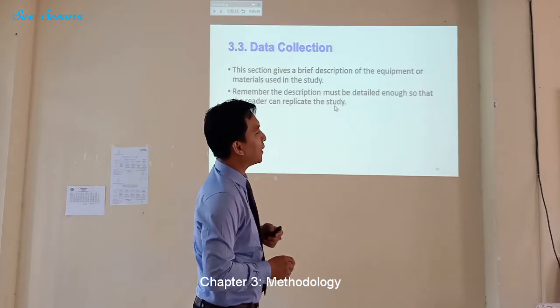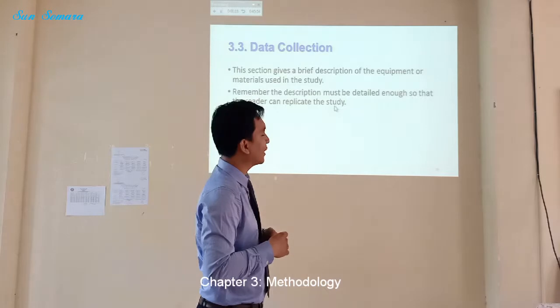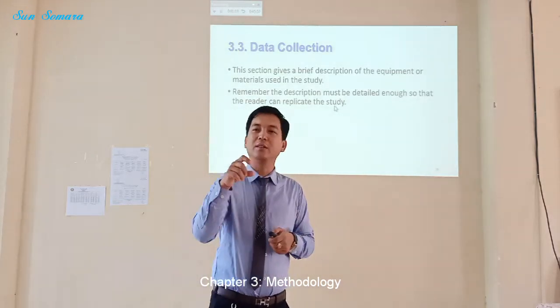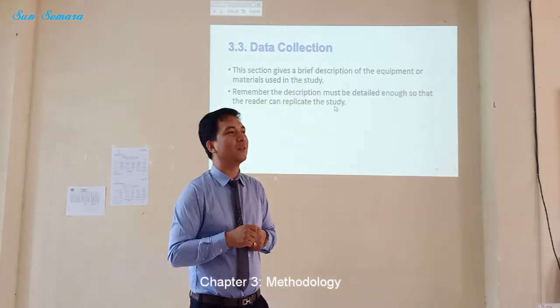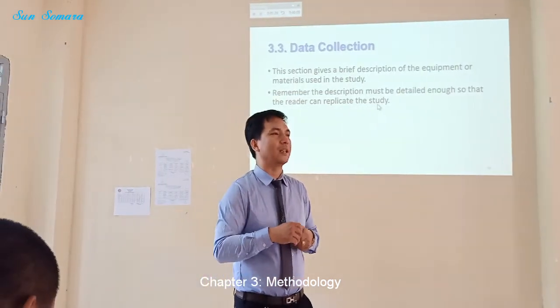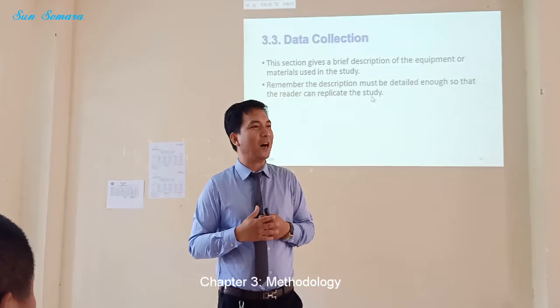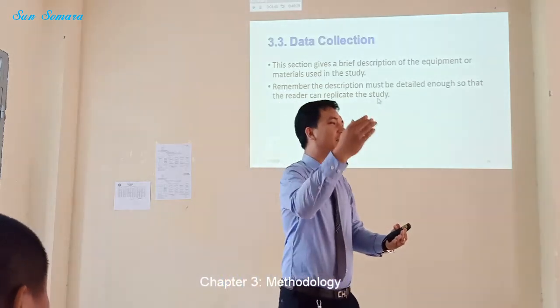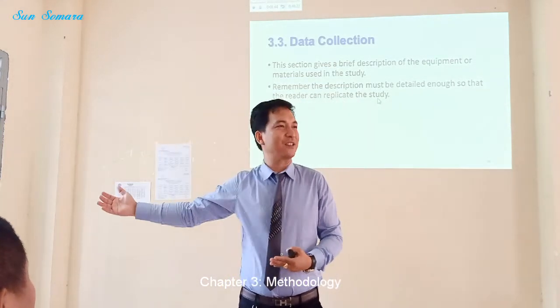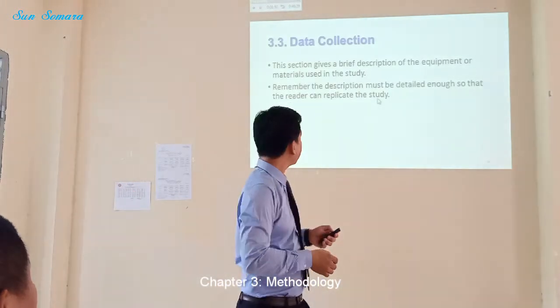And also this one, it cannot be just one sentence. Okay? When you're talking about your research data collection, and then you mention your research tool or research instrument, and then you say that my study will be conducted by using survey, and then that's it, one sentence only. Not acceptable. You need to tell me why. Who supports your idea? Why? You need to give your reason, and then your reason must be supported by scholars as well. That's why you need to put citations, whatever, to support your opinion.